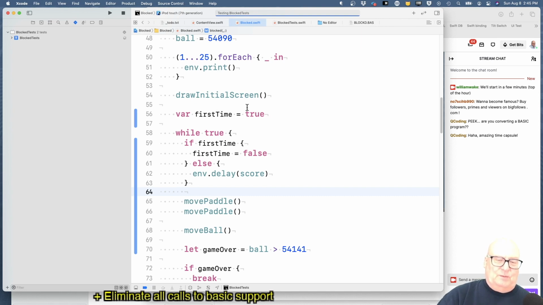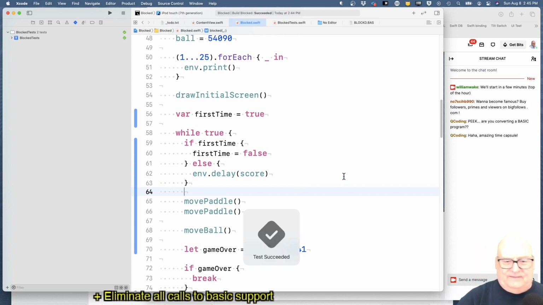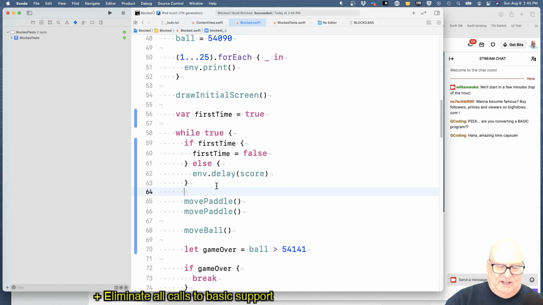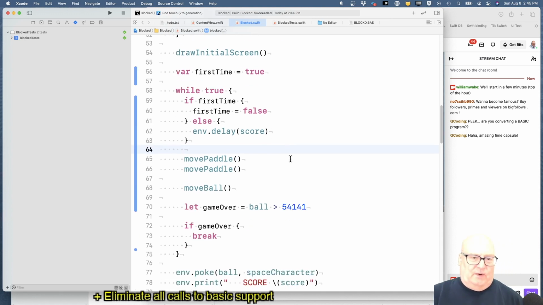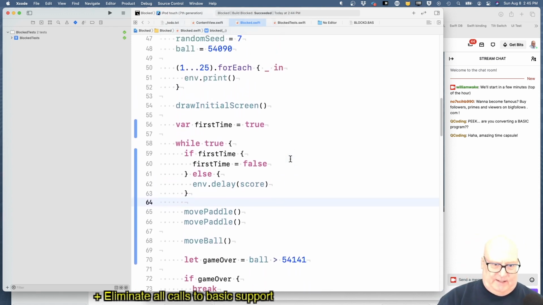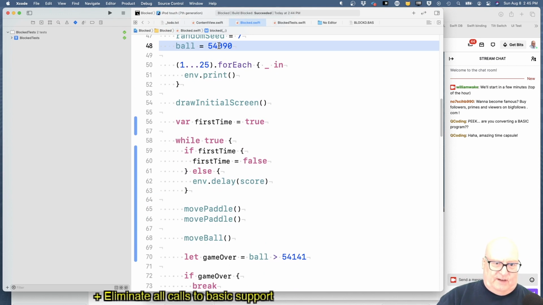You end up with these loop and a halves, and you got to decide if there's a way to kind of structure it over. That passed.